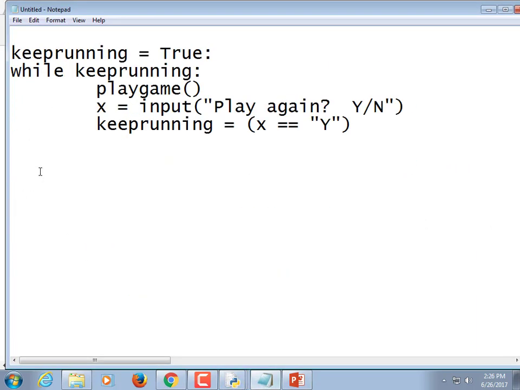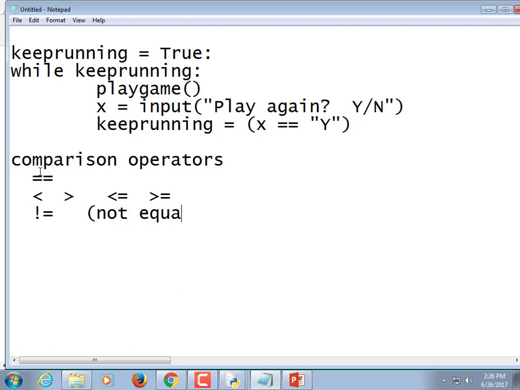So out of all of our comparison operators, you have double equals, less than, greater than, less than or equal to, greater than or equal to, and then you have not equals. So you cannot do this. Cannot use just because they say so. Not like some universal law.